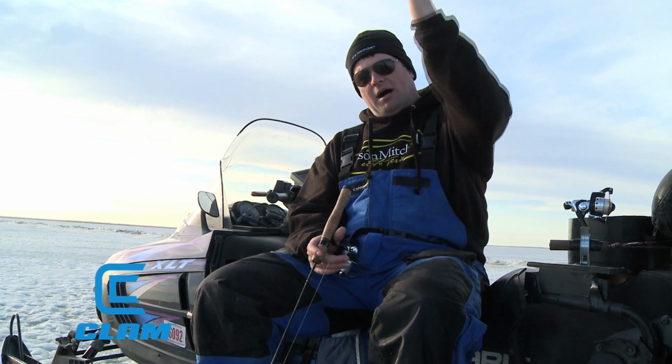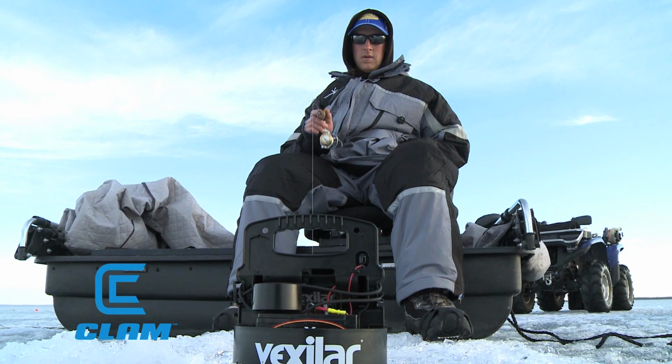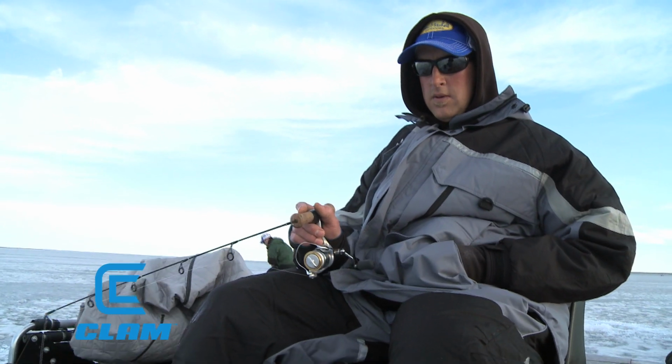Sometimes it's a high stroke, get that lure to really pop up and flash. Sometimes a 2, 3, 4 foot stroke can bring fish in. A lot of times a high lift can be seen from further away. On Devil's Lake, something that's very deadly is just a really hard pound where you get it close to the bottom, say a foot, 2 feet off the bottom, and just work that lure really hard and get that lure to flash and really heavy vibration out of the lure. But lots of different ways to experiment.